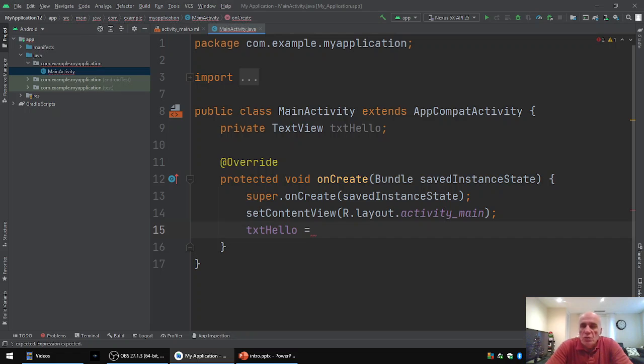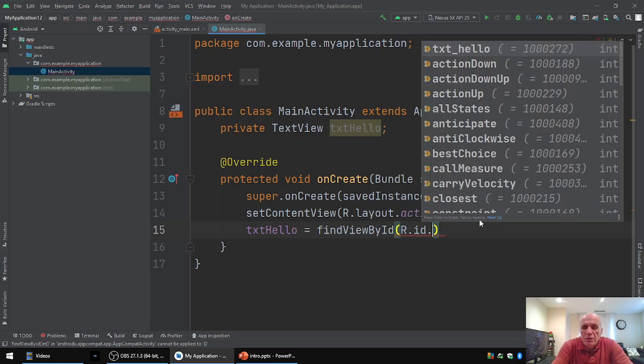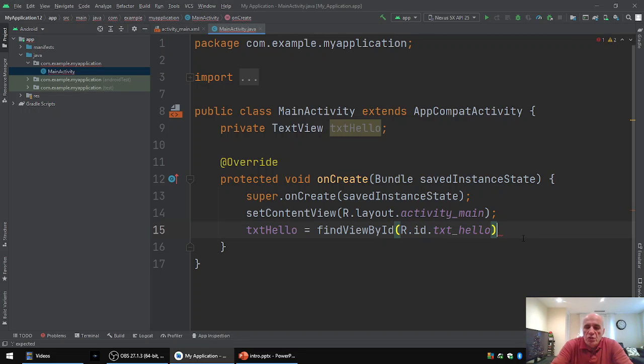There is a super important method in Android development, findViewById. Technically speaking, you connect the widget in XML and the widget in Java. findViewById: this is my XML widget, this is my Java widget, so that's why basically I keep the same names.